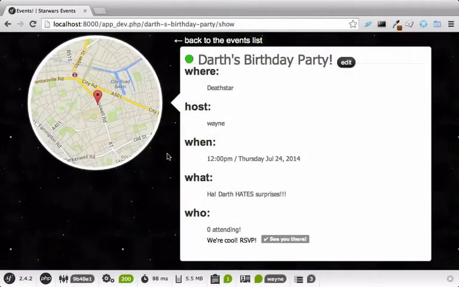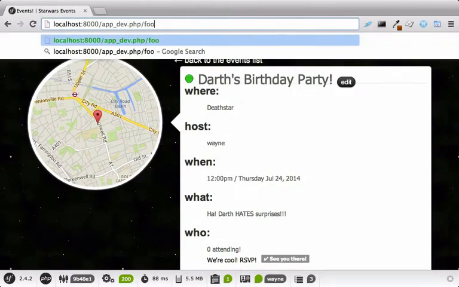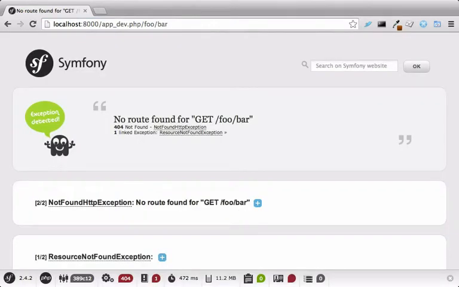Sometimes things fall apart, and when they do, we show our users an error page. Hopefully a hilarious error page. Right now our 404 page isn't very hilarious, except for the little Pac-Man ghost that's screaming, "Exception detected!" He's adorable. We see this big descriptive error page because we're in the dev environment, and Symfony wants to help us fix our mistake. In real life, also known as the prod environment, it's different.